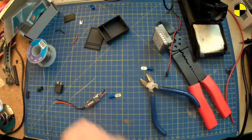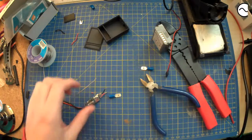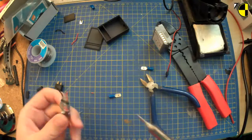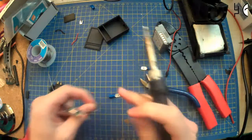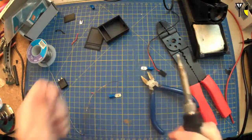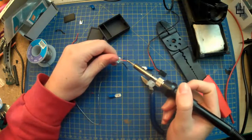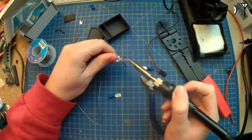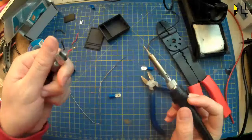No. Why isn't my soldering iron? Oh, it is heating up. There we go. So it's folded over. Let's try not to set fire to a battery. Just want to fold it over. Put loads of solder on it. Try and beef it up a bit, and we'll see how that goes.